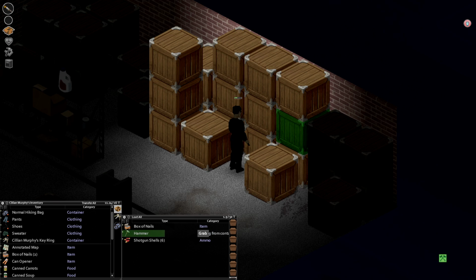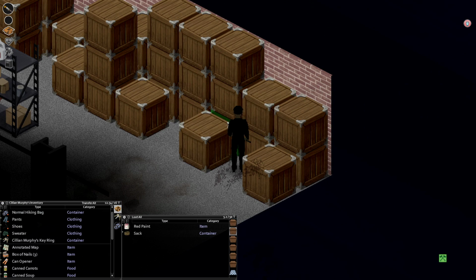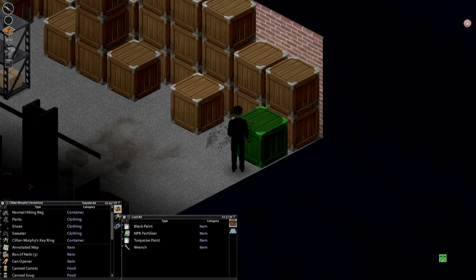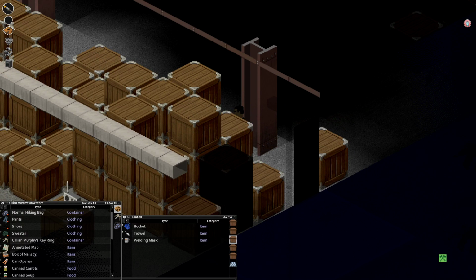I'll grab this hammer as well. Got another base with that. There are a lot of shotgun shells in here, but there's no shotgun. I dropped a bunch of magazines that you can learn stuff from. All right. This was food stuff. What is this? Baseball bat.